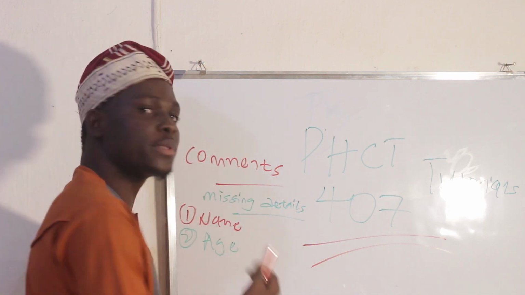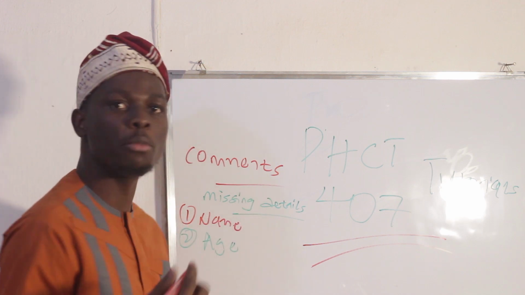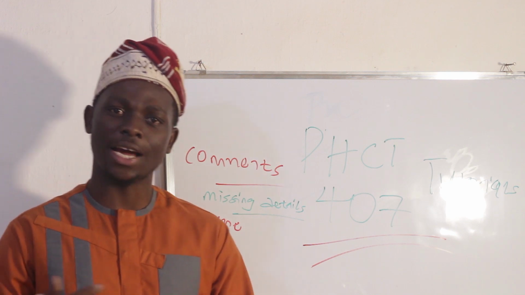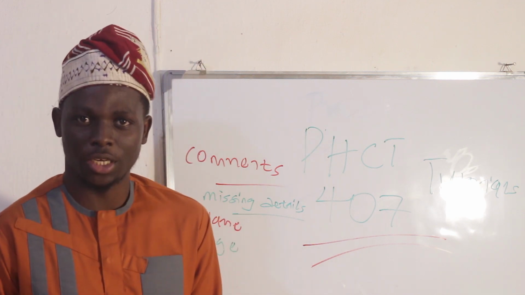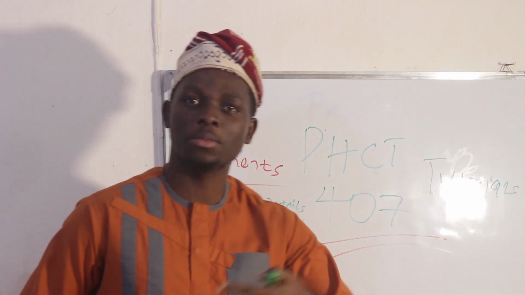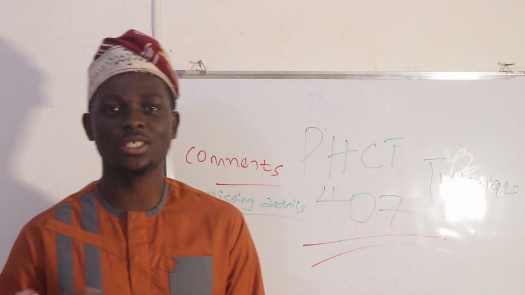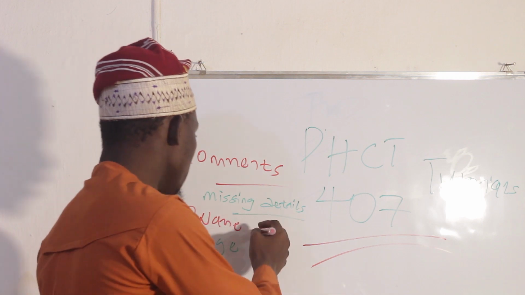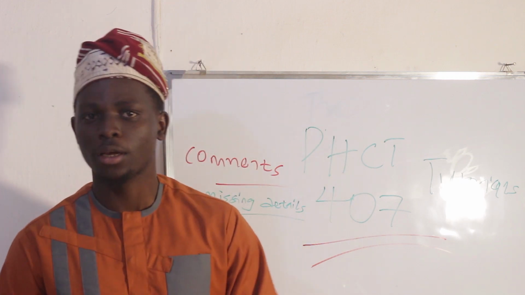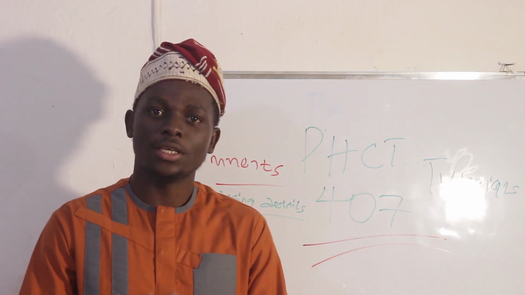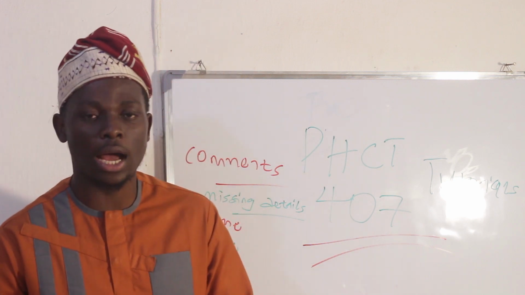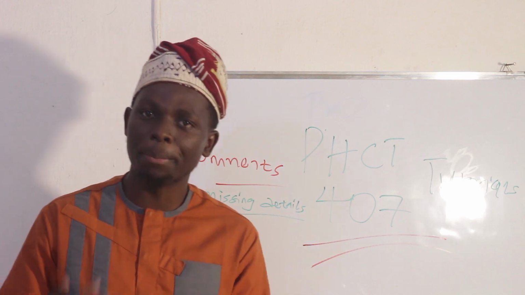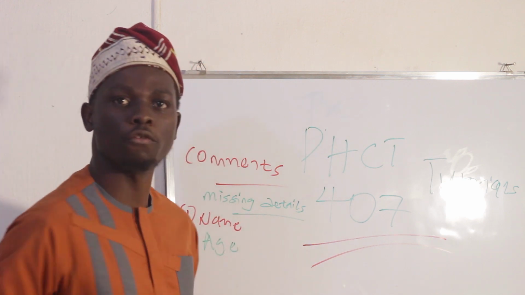Let me tell you, sometimes when they give you the name of a person and they say Mr. AB or Mrs. AB, in that case you are not expected to ask for the age, because somebody already bearing Mr. or Mrs. is assumed to be a grown-up person. But if they just give you, let's say, John Alabi, is it Mr.? Is it Mrs.? Is it Master? Or is it a baby? So you have to request the age.